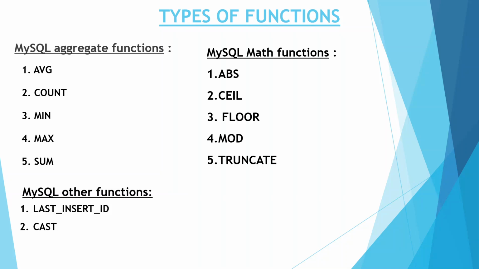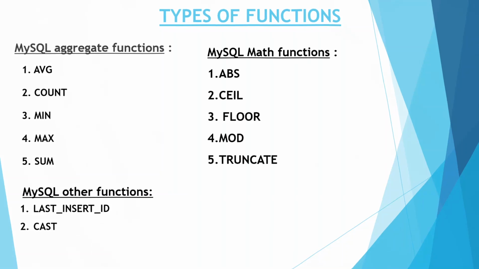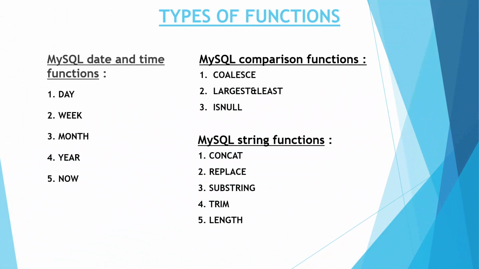We use this particular inbuilt function in order to get the last insert ID, that is the last ID which we have inserted into the database. And the second one is casting, and this is used to cast data from one data type to the other data type. And MySQL date and time functions.